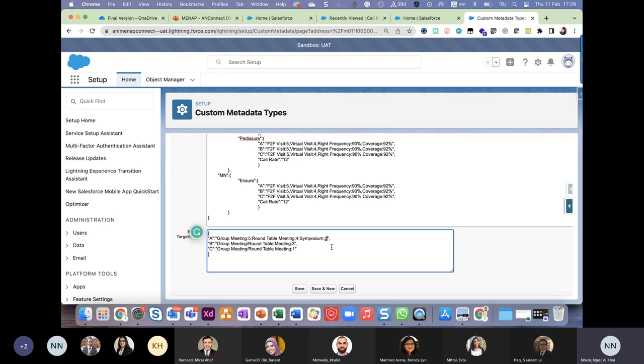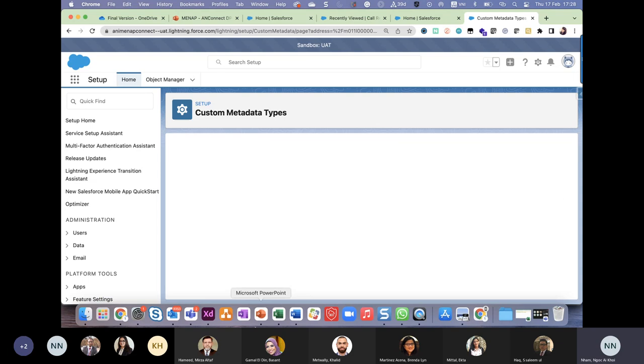So that you will be able to run a report to see the actual event achievement based on the target that we set up in AN Connect, okay? Same for visit. Is it clear, team, before I move to the next one? Okay, I will not save anything here.